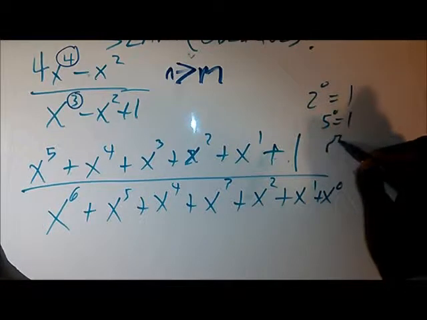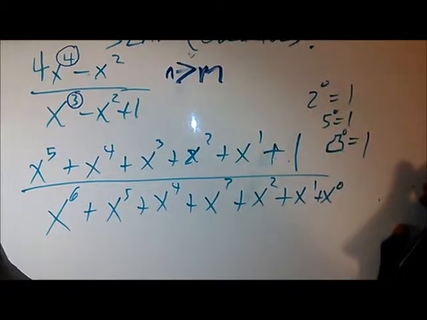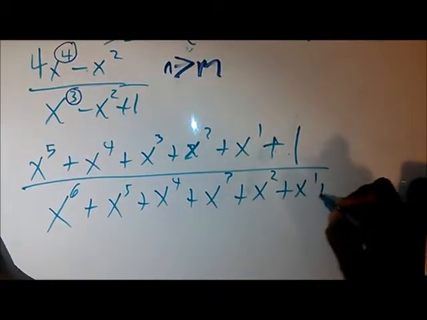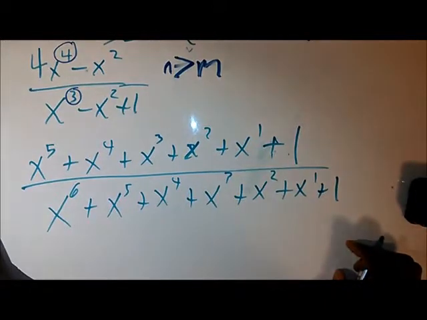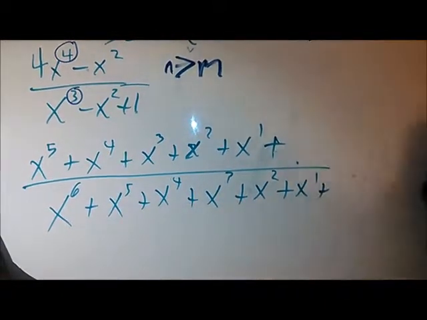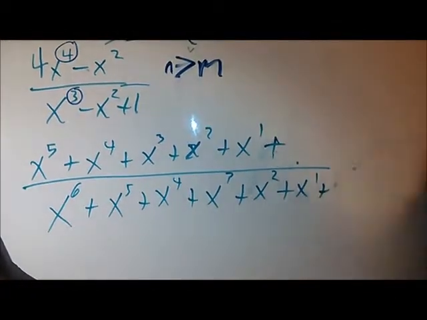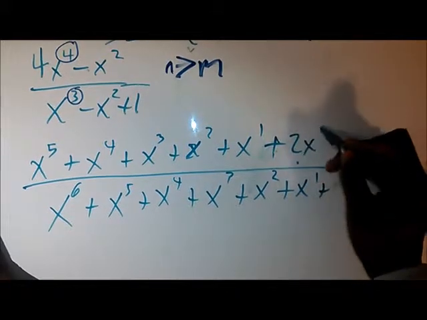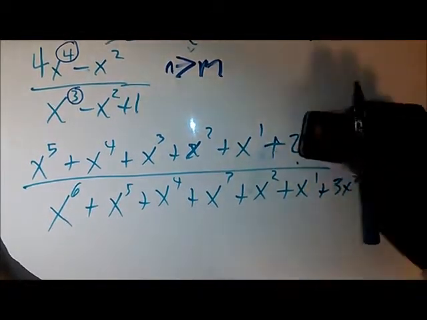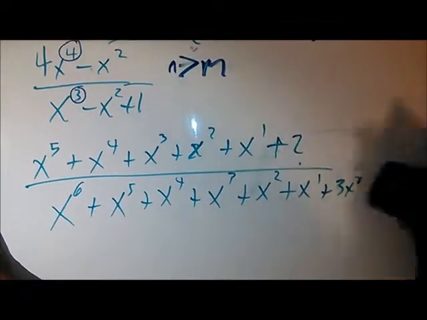This jug of milk here to the 0 power is 1. So this will be 1 on here, right? Or let's call this rather a constant, because what you're going to have here, you're going to have like a number like 2, right? So it'll be 2x to the 0. And this will be 3x to the 0, for example. So x to the 0 power is 1. Right? 2 times 1 is 2. It's constant. It will be a constant.